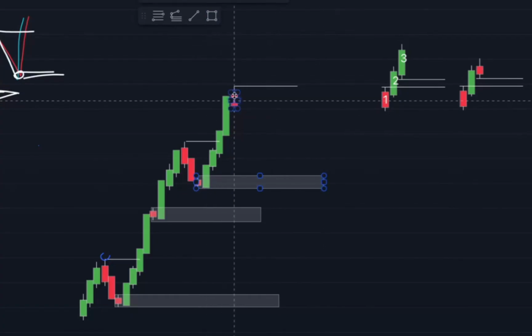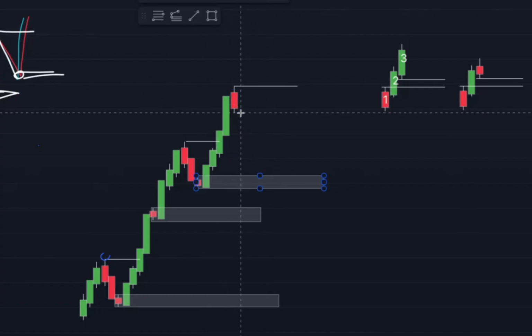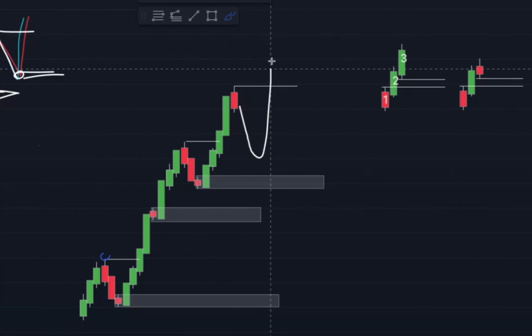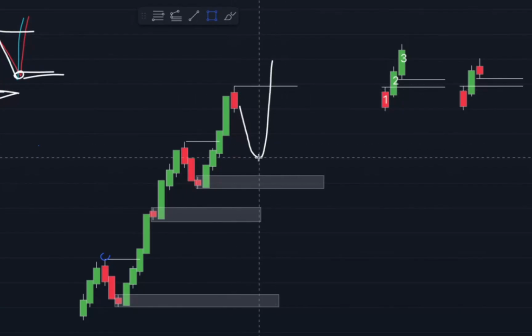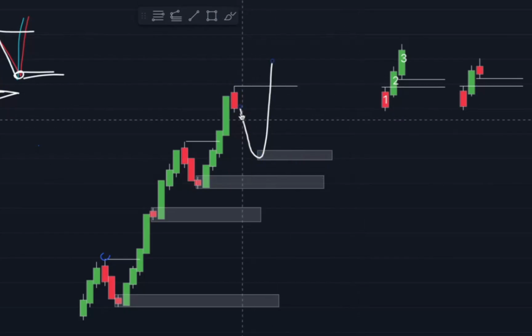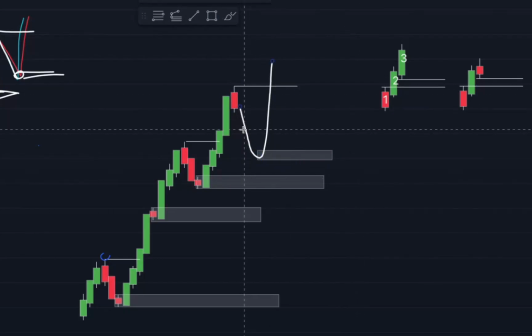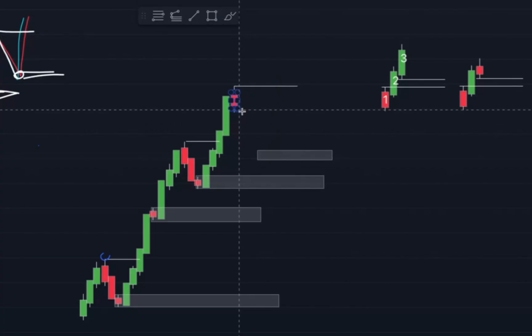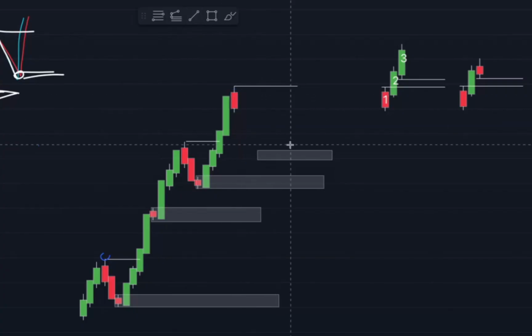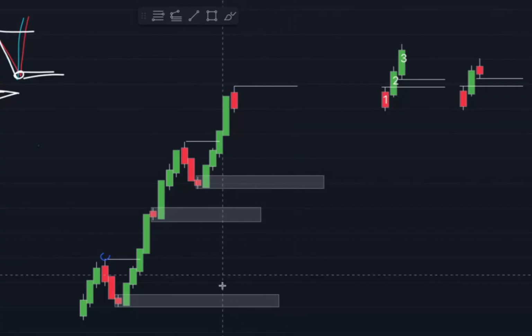Now we have this red one here, but we cannot mark it as demand. The reason we can't mark it is that it has not broken market structure. But let's say for this one, price now comes like this and breaks structure to the upside. Since it has broken previous highs, it will now investigate the last red. If it is there, we'll mark it. But before that, because it has not broken, people might still continue taking profit, so we can't mark it. The only thing that can make us mark it is, after this red forms, if another green forms just like this to the upside, then we can mark it. All right, so now we have our demand.